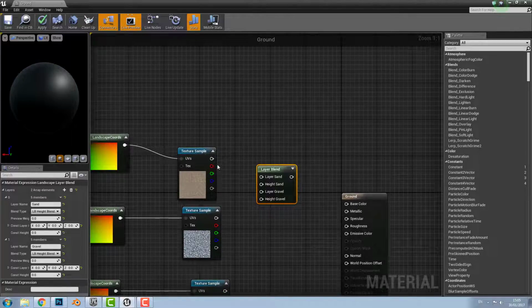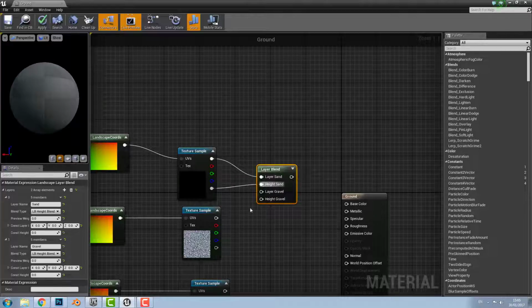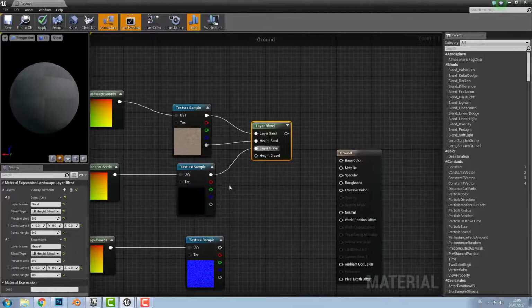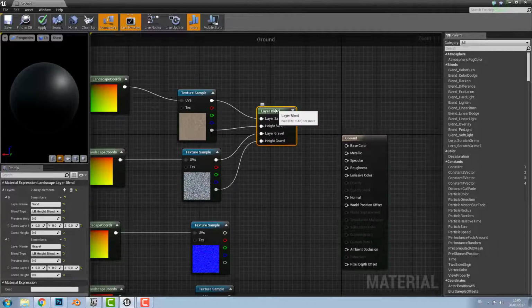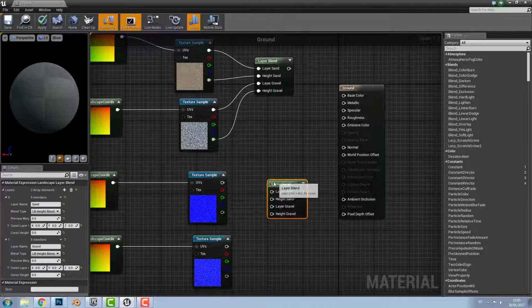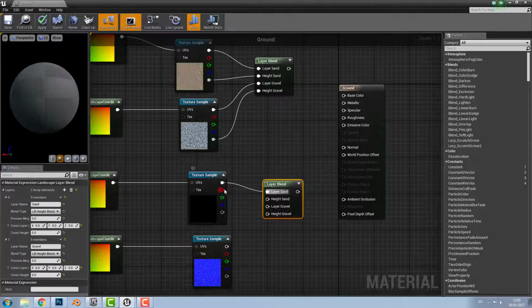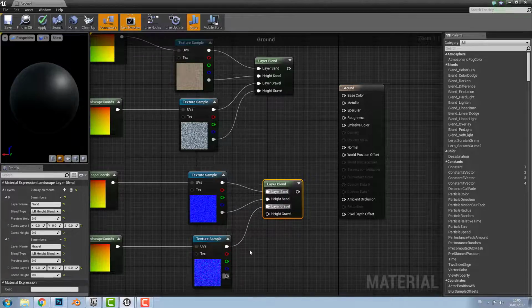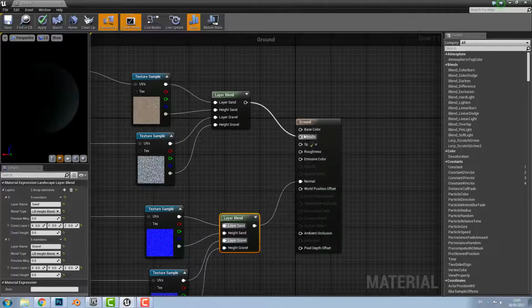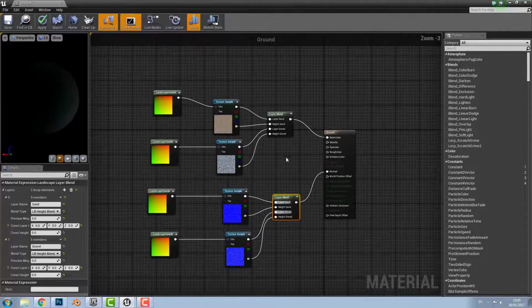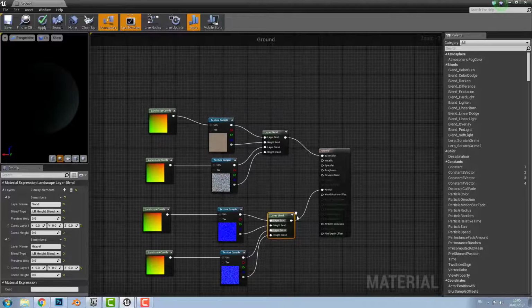And what you want to do is connect the white node to the layer, and then the gray node, which is the alpha node, to the height, and then the same with gravel. And then if we copy this and place it down here, we do the same, and the normal will map to the correct texture. Then you just add this to your normal and add this to your base color, and that's essentially it.